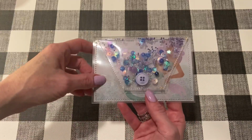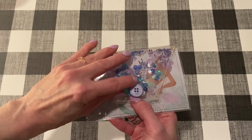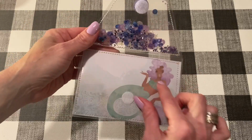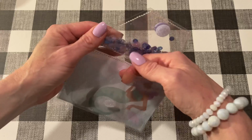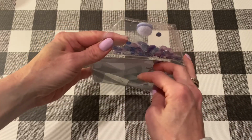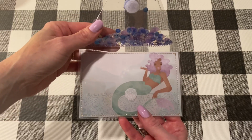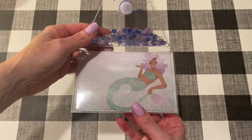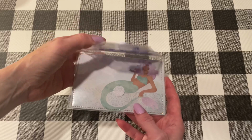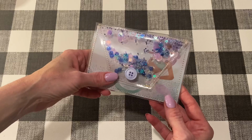So let's just take a tour of it. This is made out of one piece of acetate. It's sealed with Velcro, and the inside has a sewn-in piece, and then it also has a separate pocket. That piece of paper is sewn in, but you can add things to this pocket. I was thinking a letter, obviously, or if you're sending it to a crafty friend, you can add some die cuts or something relatively flat. The flap is a shaker, obviously, so I think that is super fun about this.